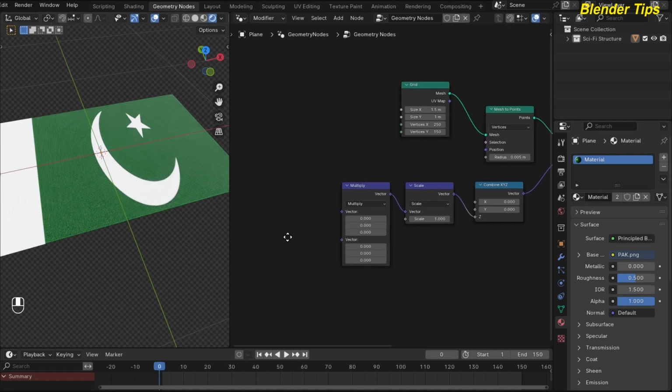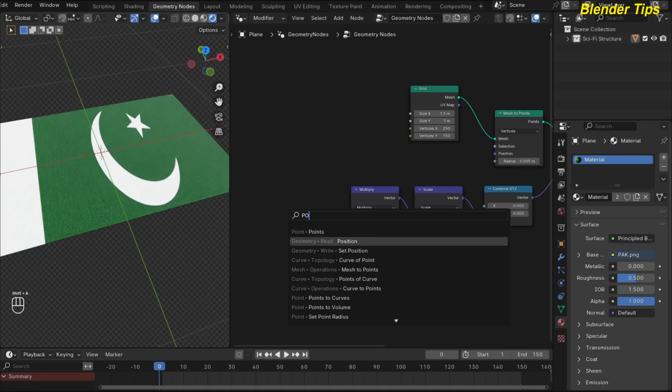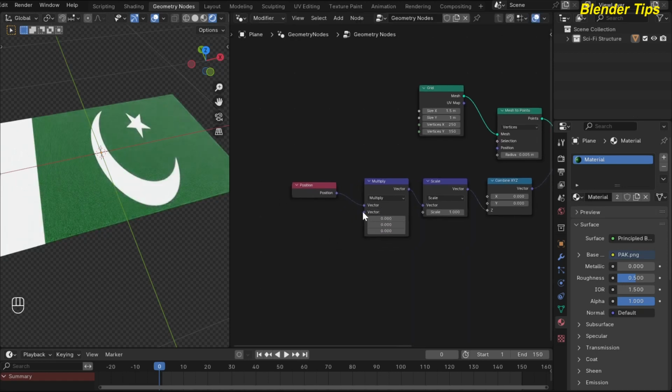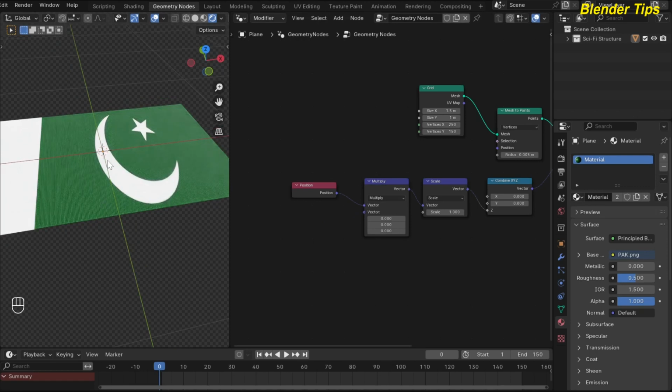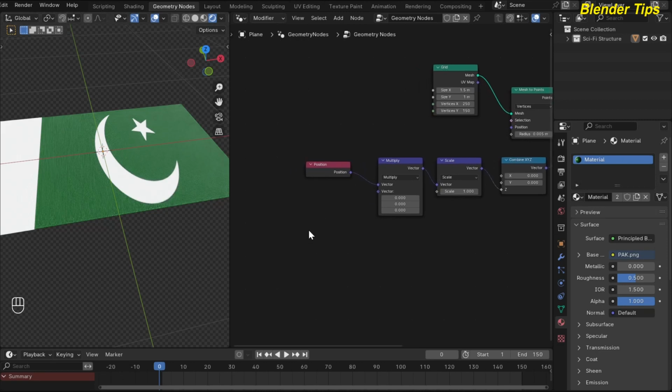Now I search for the Position node and put this into the vector. Here we can use any texture to distort or displace these points along the axis. I search for the Wave Texture, and put the color into the vector.